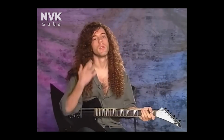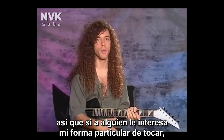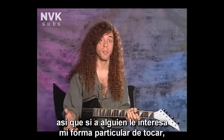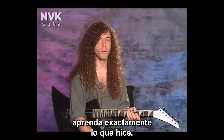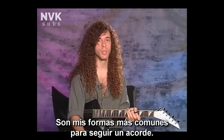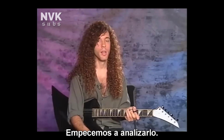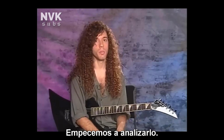Okay, that's so typical of the way I would play. So if anybody cares about the way I would particularly play, learn exactly what I just did. Those are the most common ways that I follow a chord. These chords that we just played, that's just what naturally comes out. And let's start to break that down a little bit.